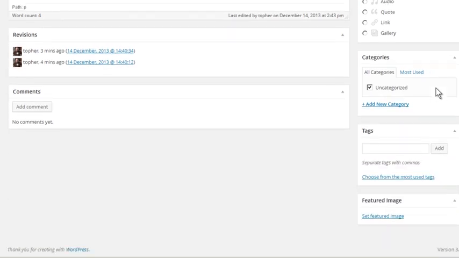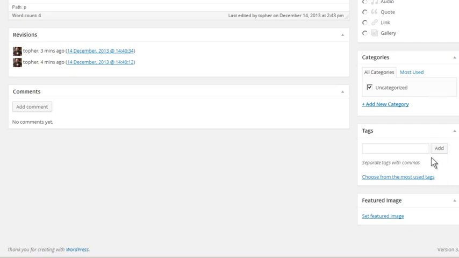Below that are your categories and tags boxes. Categories and tags are ways to organize your content. Categories are pretty self-explanatory. You can just make up all the categories you want. Tags are similar, but they're more commonly made up on the fly. So you might have a category of Hawaii, but this post might be tagged snorkeling or fishing or surfing or something like that. Again, how these things are rendered and used on the front end depends on your theme.